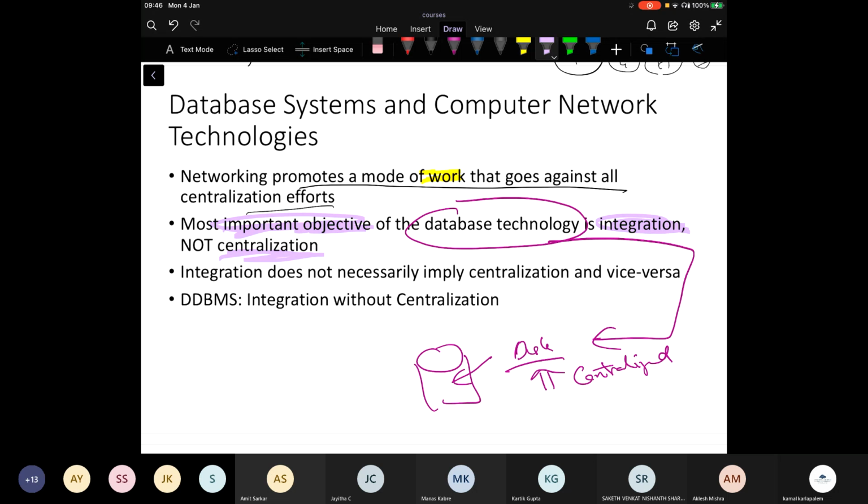And there is no central database that has all of that, right? Therefore, integration does not necessarily imply centralization, and centralization need not imply the data is integrated. I can have multiple files which are separated. If you look at distributed databases, it is integration without centralization.